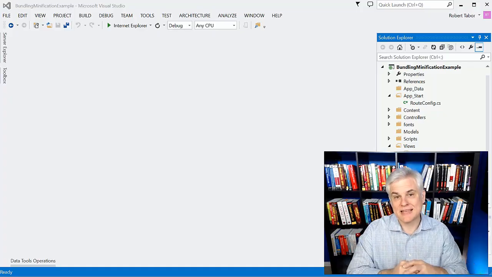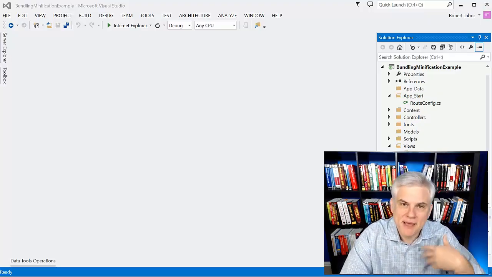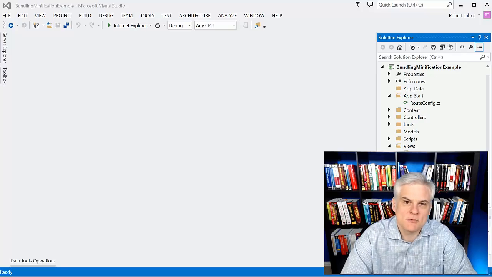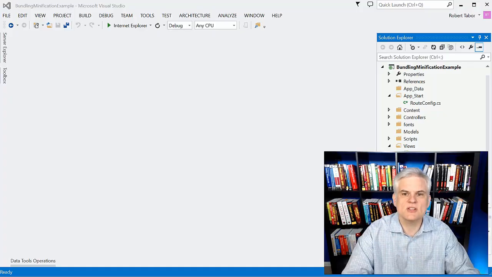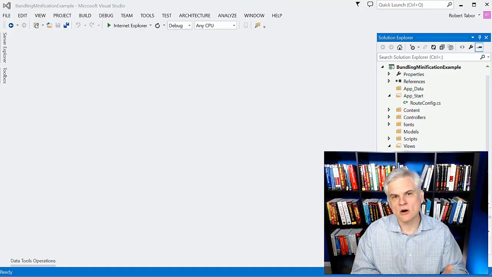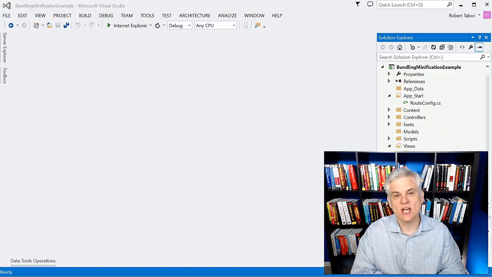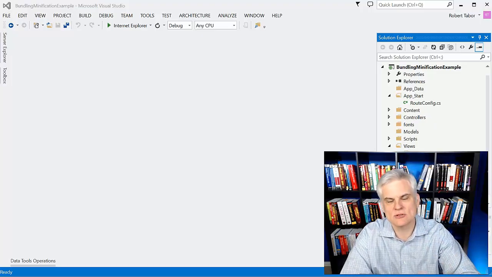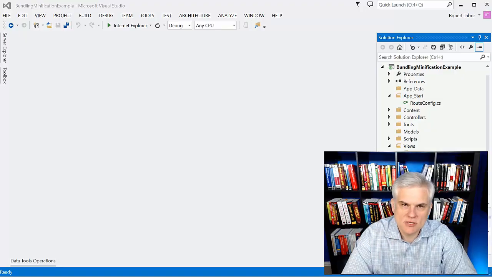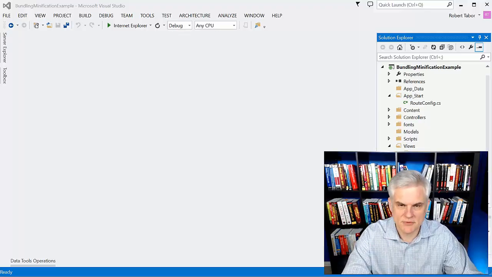Typically, a web browser will cache entire pages or just parts of the page like images, JavaScript, CSS files, depending on information that it gets from the HTTP response header, like we learned about in the caching video near the end. So even if you didn't use this bundling feature, chances are that the web browser will cache JavaScript and CSS for the second and subsequent requests. So the second time that the user accesses the web page, it'll be noticeably quicker because a lot of the information has already been cached from the previous page request, unless something's changed.